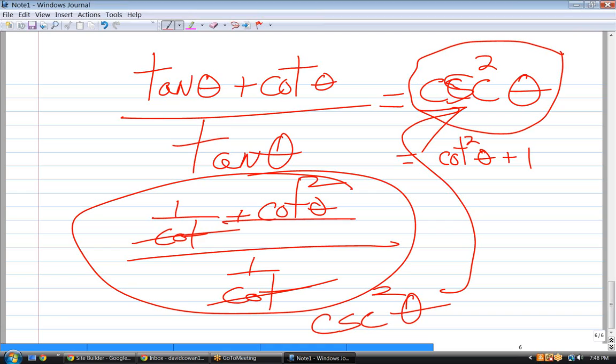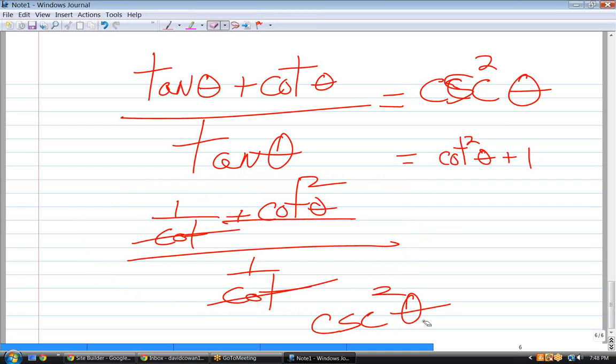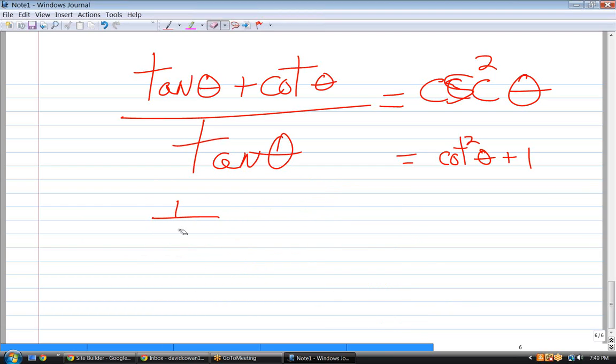I don't know whether your teacher is going to object to you working with both sides or not. I imagine that some might. It's just helpful to know. In other words, you don't have to change that to cotangent squared plus 1, but it's useful to know that if I can turn the left side into cotangent squared plus 1, I'll know that it's the identity of this. I personally find it much easier to work with sine, cosine, and tangent than I do the cotangent, cosecant, and secant.